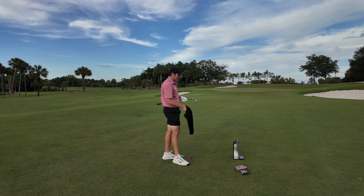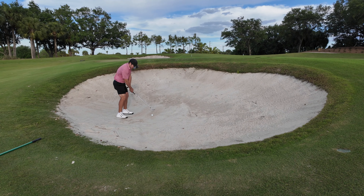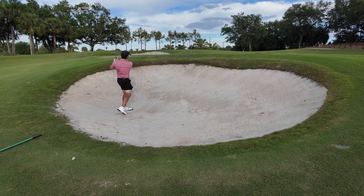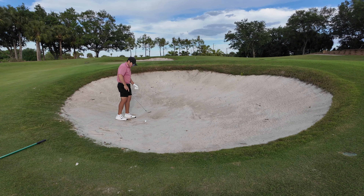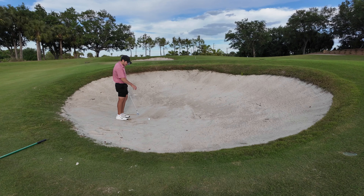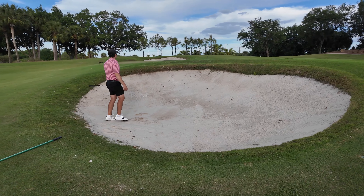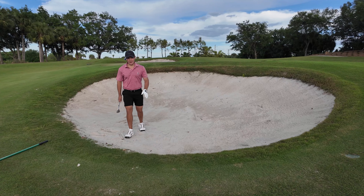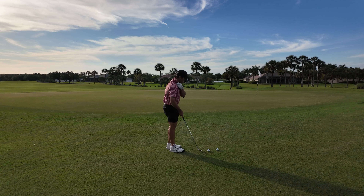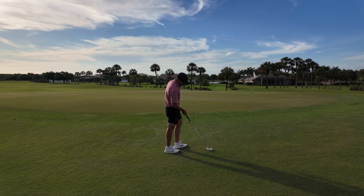On to the bunker shot. I really like how it looks open — enough roundedness but not too much, a really good shape. The slightly higher BP grind helps in fluffier sand where you don't want to dig. That bunker shot was really good — tons of spin. This is definitely a very spinny wedge. Now a basic chip — tough to get this close because it's a quick slope downhill, but it definitely had a little bit of check on it.